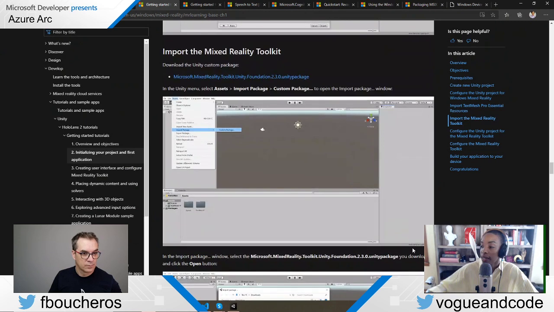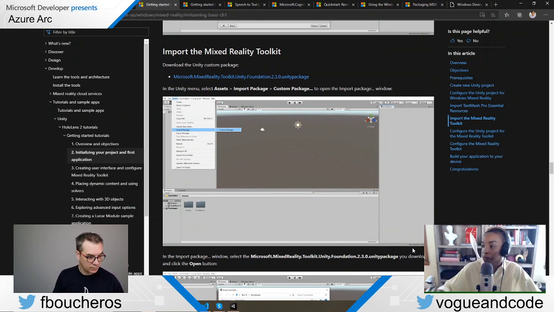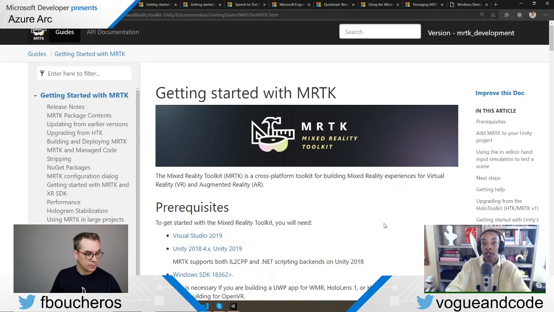The next thing we're going to do now is add MRTK to the project and configure. And so this documentation also has this as well. Now, if you've never used it, MRTK is the Mixed Reality Toolkit. And we have documentation for what that is as well, but the Mixed Reality Toolkit is really, really helpful if you're building mixed reality experiences. You can also use it for virtual reality and augmented reality. So you can get pretty good use out of it.